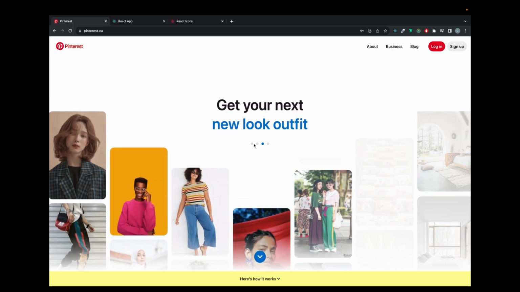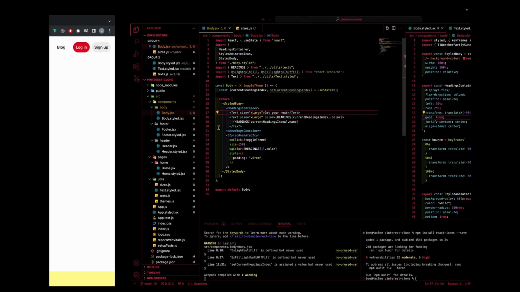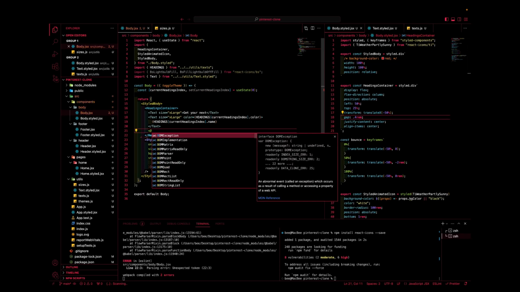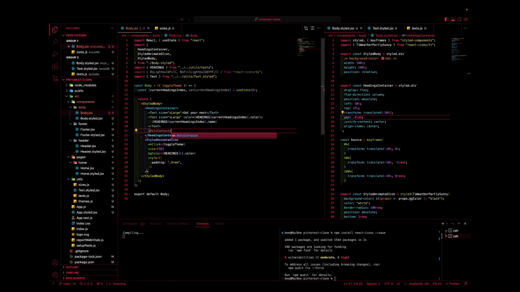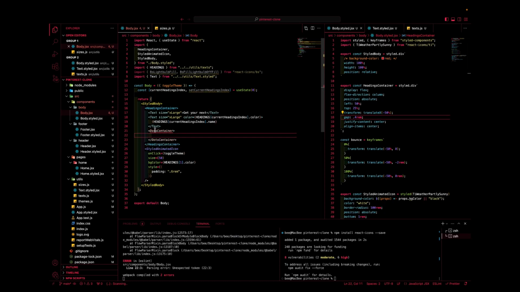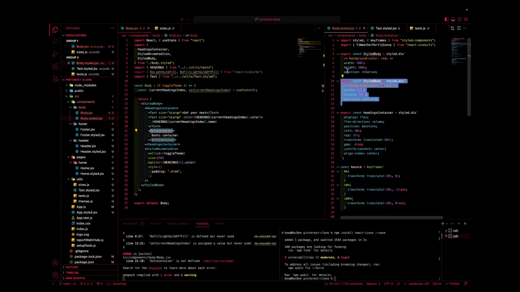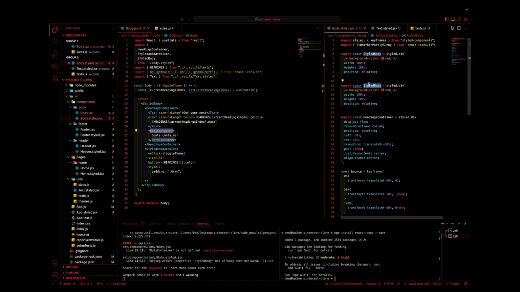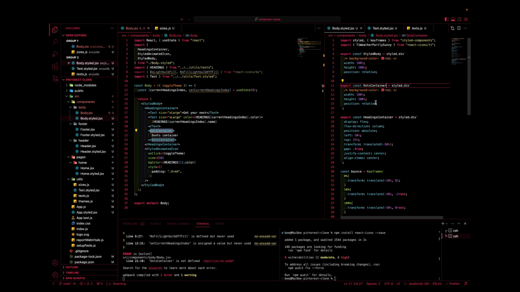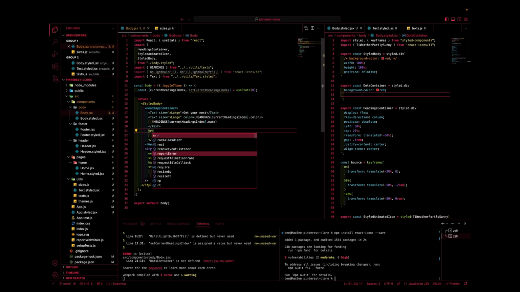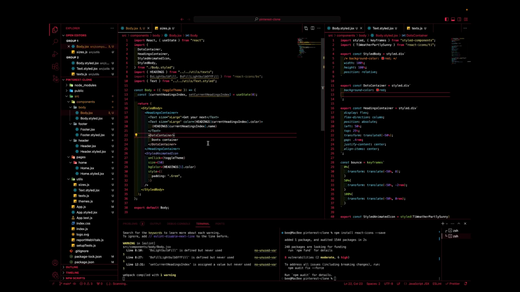Okay, let's go ahead and make the dots container. The dots container will have to sit just below the text. So we're going to create a new start component called dots container. So we can just write dots container for now. Let's go ahead and create the start component. We can start by just duplicating this. Replace this with dots container. It's going to be a style.div, that's correct. Remove this. Let's put a background color of red, just so we can see it. So let's go back to the body component and import it.